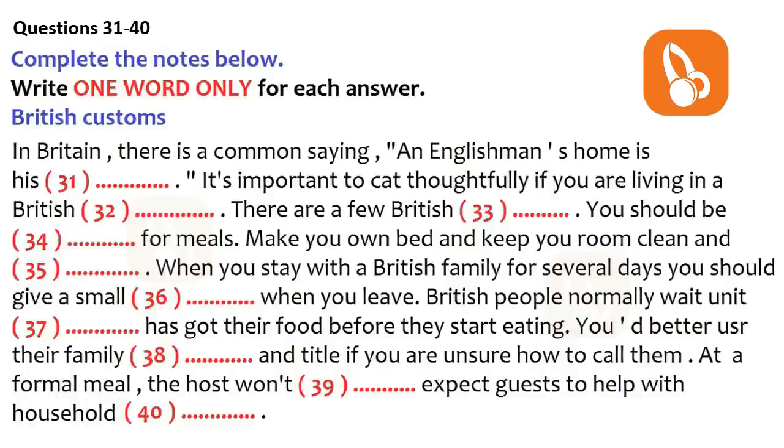If you're going to eat with British people or to stay with a British family, you may want to know if there are things that they normally do or don't do at the table. Rather than worry too much about rules, you may like to watch other people and copy what they do. It also helps to understand a few customs first. Both at home and in restaurants, people normally wait until everyone has got their food before they start eating. However, they will start before this if someone says, "Please don't wait," or "Don't let it get cold."